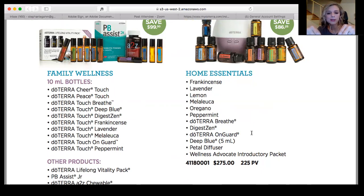Hawaiian sandalwood, lavender, myrrh, which is a pricey one, helichrysum, which is also expensive, and rose, which you can't even buy. You have to earn it. So this is an incredible blend, not just for wrinkles for mama, but these are immune heavy hitters. So proactively, I know one of the ladies on my doTERRA team page likes to use it in her underarms, because proactively, women are prone to all kinds of cell multiplication and growth and stuff like that. So I want to make sure I tell you all about those.